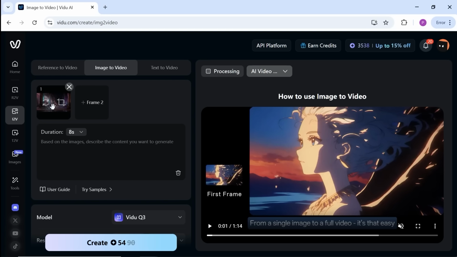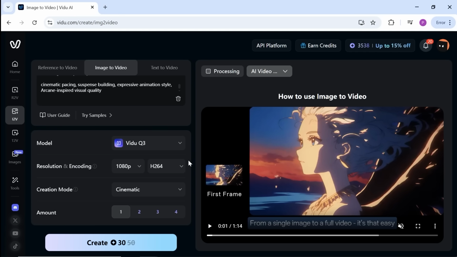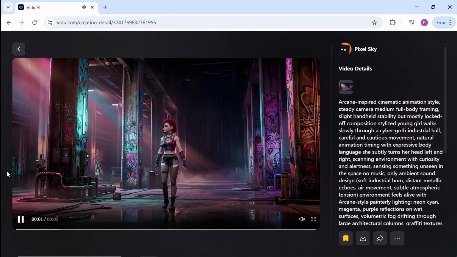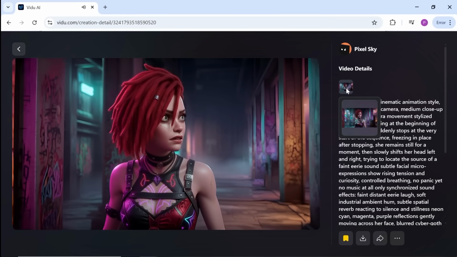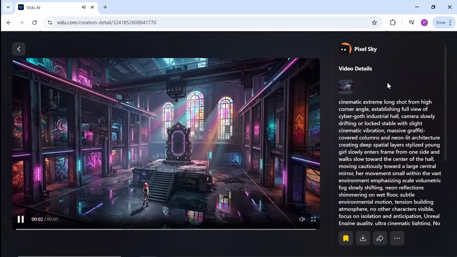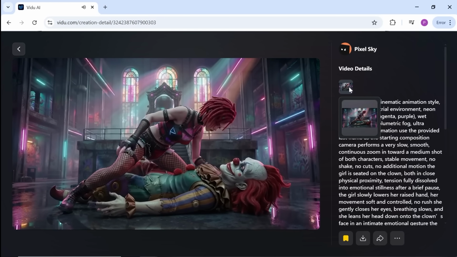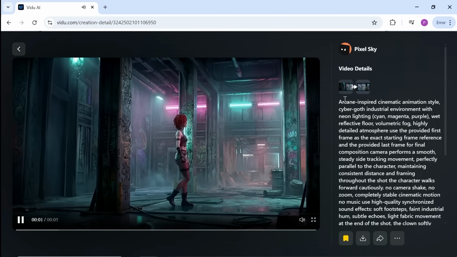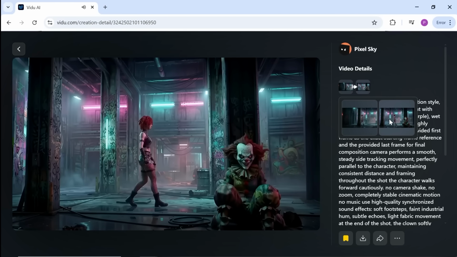Here, we can simply add our shot images as the first frame, write the prompt, and set the duration of each shot. One important thing to note is that the Vidu Q2 model can take more than 2 reference frames and use them as intermediate frames. This step is very straightforward, and you can generate all your shots smoothly. As you can see, most of the video is created using image to video, but for some shots, I used first frame to last frame for better precision and control.